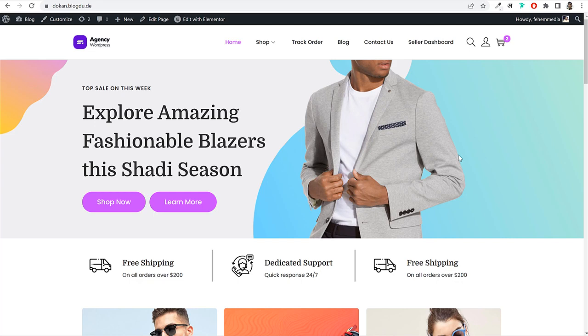So we'll also have to register a domain name on the internet so that whenever someone wants to visit your website, they can simply type in this domain name in the browser URL bar and they can land on your website. Now the second and the most important thing is your website's hosting.